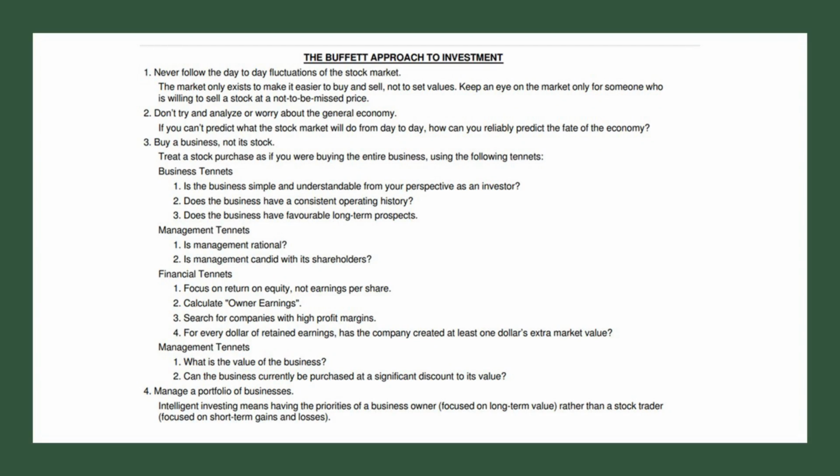Fourth point is, for every dollar of retained earnings, has the company created at least $1 extra market value. Now this is an important thesis. This is also called the $1 test. If you just Google it, I don't exactly remember, but I've read it somewhere in one of Buffett's letters. He talks about this dollar test famously, which is nothing but, for every dollar of retained earnings, how much value does the company create for the invested capital.